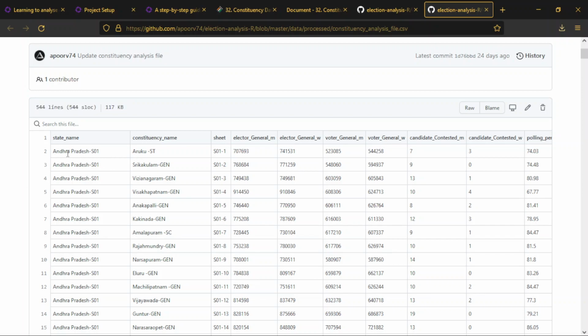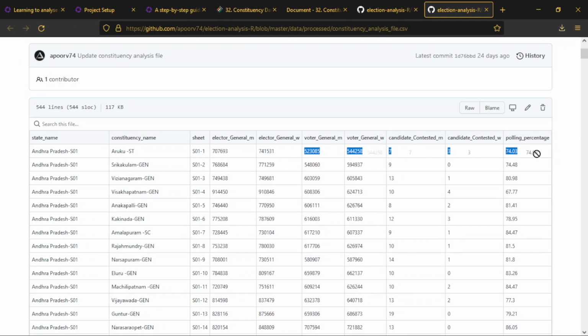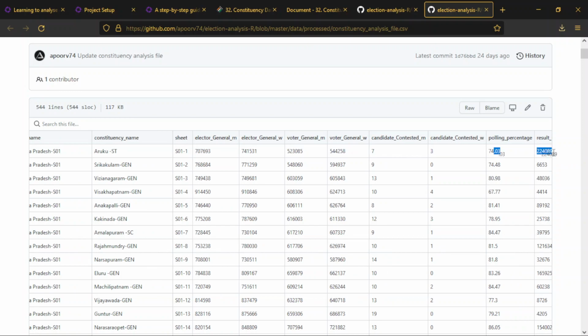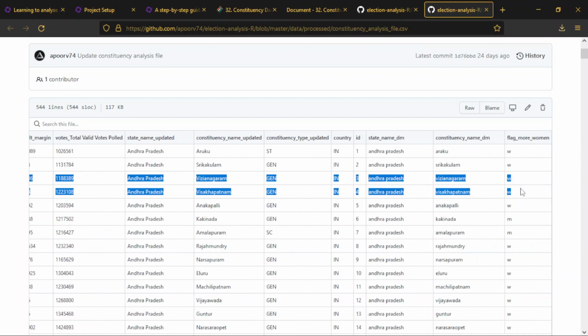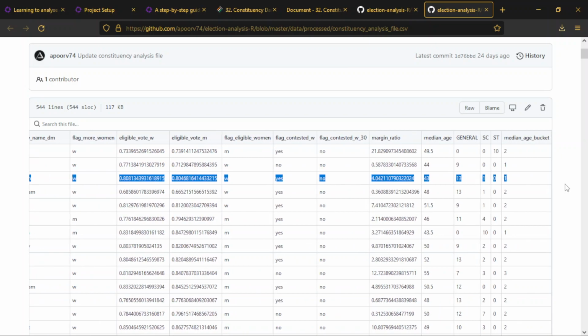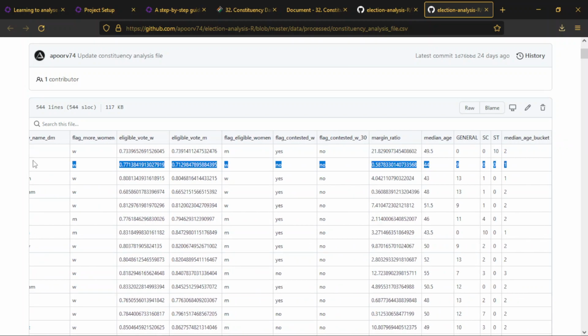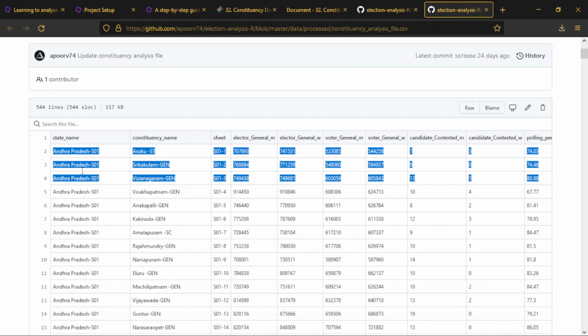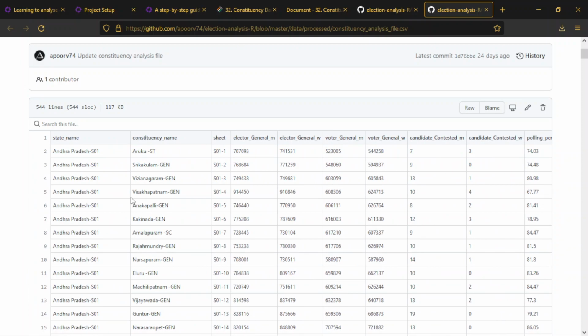And as you can see, all the variables that were present in different rows of the Excel file have been converted to columns. So whatever variables we need have been converted to columns. You can see that there are close to 70 or 80 columns present in this file, or maybe less. This is the final version, but the idea is to convert the Excel sheets into one file, which can be stored as a CSV file, a very simple comma separated value file.